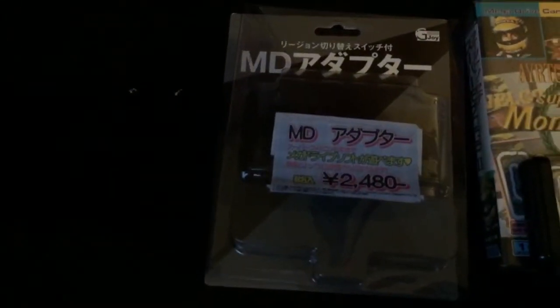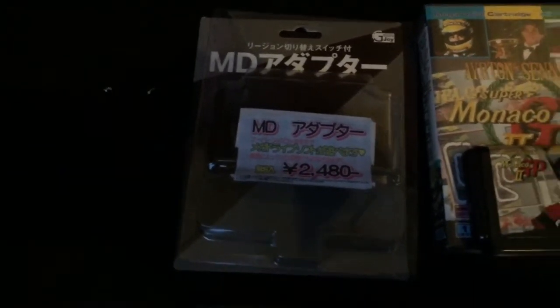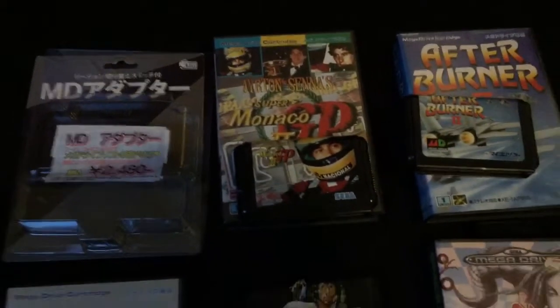Just to run through it, I got this adapter from Akihabara over in Tokyo on a recent holiday. I was there a couple of weeks ago, saw it, couldn't believe my eyes, just thought, you know, it's pretty cheap, I'll buy one, buy a couple of games and see what happens. And amazingly, it worked. It was absolutely incredible.